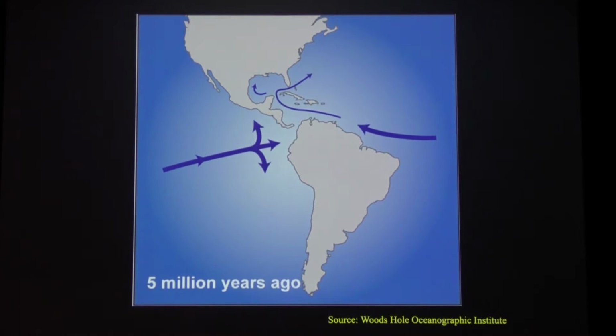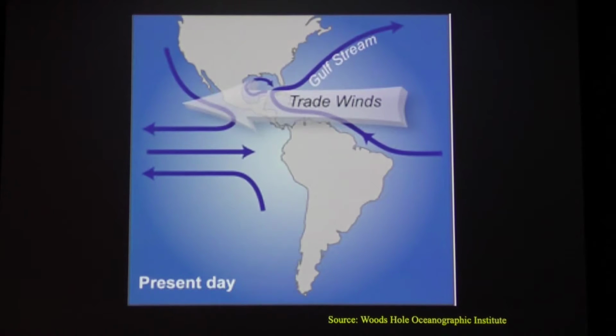So 5 million years ago, the isthmus is open, and ocean waters in the tropics between the Atlantic and the Pacific are mixing. But as the isthmus closes up over the last 2.5 million years, essentially what happens is that it cuts off the flow of temperature, ocean waters, and ocean circulation between these two basins, and it sets up the present day Gulf Stream and the conditions we have for our trade winds. So that last little push 2.5 million years ago really set the stage for this Gulf Stream that we will come back to when we're thinking about present day climate.